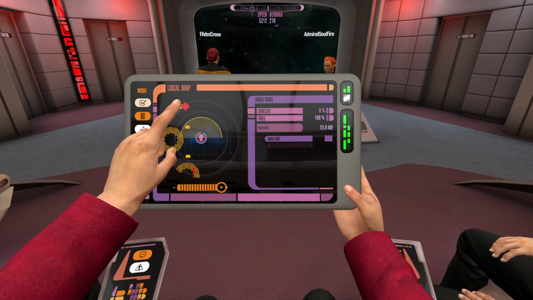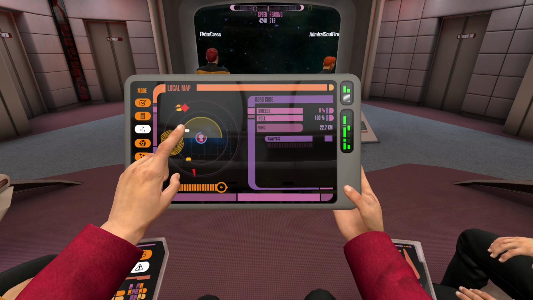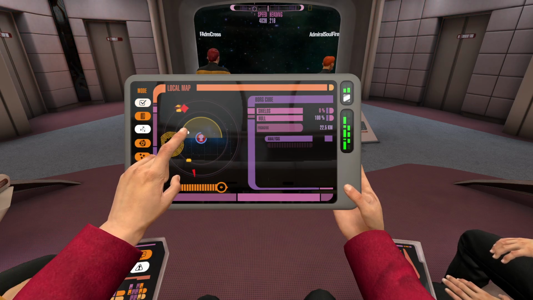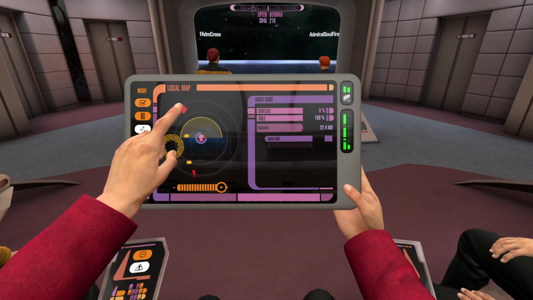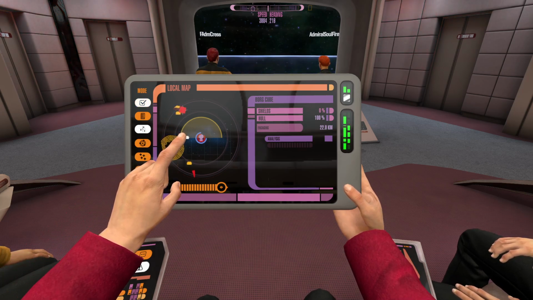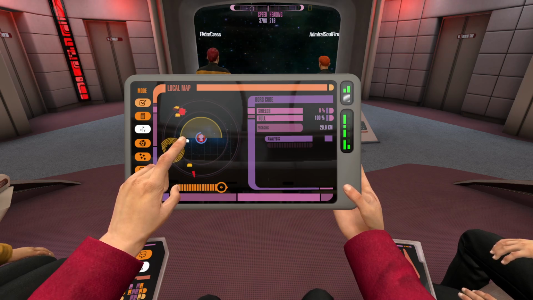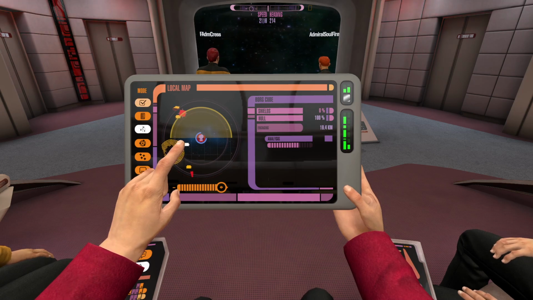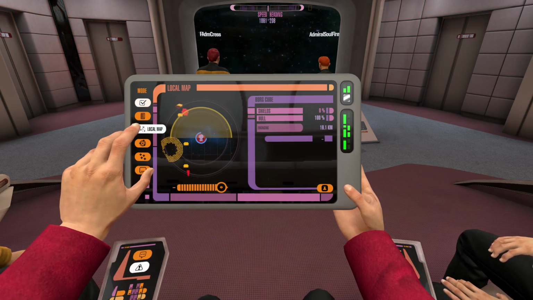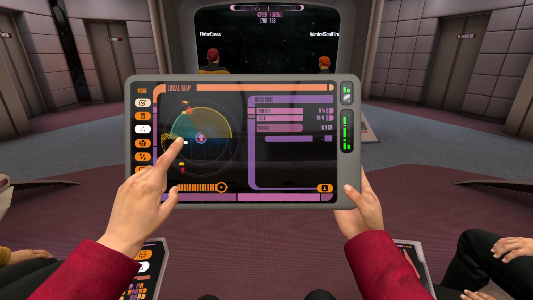Get closer to the Borg. Modulate the Borg. All torpedoes to the Borg. Head toward the Borg. Okay, I'm here. I'm back. All power to phasers from engines. Aye. Phaser the Borg. I need all power to phasers. I already did that. Okay.